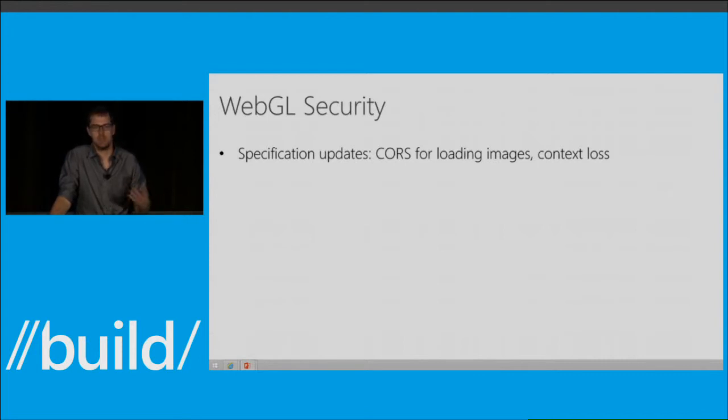You have to recreate the GPU context, re-upload all your state onto the GPU, and then resume rendering. So there really wasn't a great way in WebGL to handle that event. On the IE side, we've done lots of work to ensure that we sandbox code. When we run GLSL programs, we take your GLSL code and we completely translate it. There's not one byte of the original GLSL that survives our translation. We parse it and reconstruct it and create safe, verified HLSL on the other side. So we really want to ensure that the programs that run on the GPU are really, really safe and don't have any potential attack vectors in them.